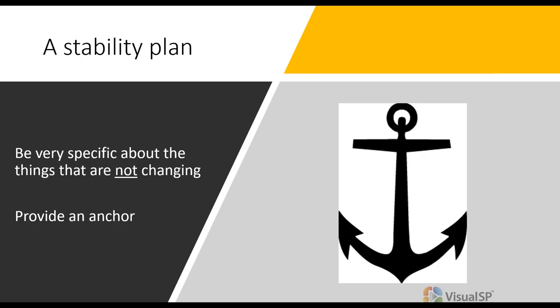So the family remains the same. And that's the stability anchor that they have to latch onto for them to feel good and for them to feel stable and for them to feel anchored. Same thing, and I'm not saying our end users are kids, but sometimes you have to draw that parallel, that you have to keep some things the same, and then you have to specify what is the same before you start making changes all around them.